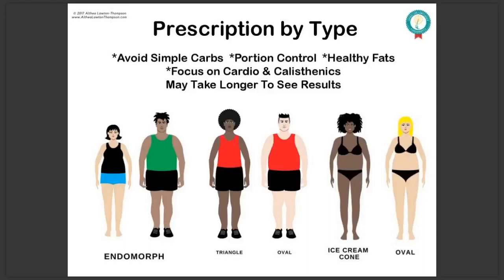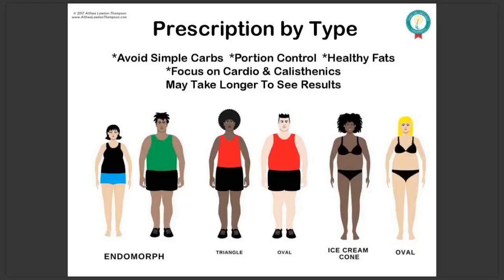And then healthy fats, meaning that you want to be eating things that have extra virgin olive oil in them, not vegetable oil. You're not trying to eat the trans fat. You're trying to stay away from a lot of processed foods, fast foods, and fried foods. You have to stay away from that for this body type, because it immediately turns right into fat, and it goes right to the midsection, right, left, front, and back of the belly button.